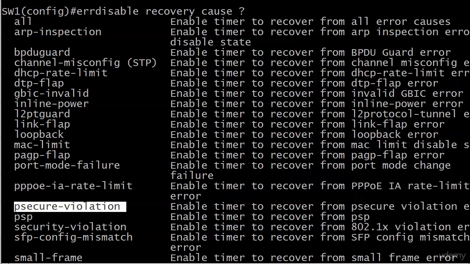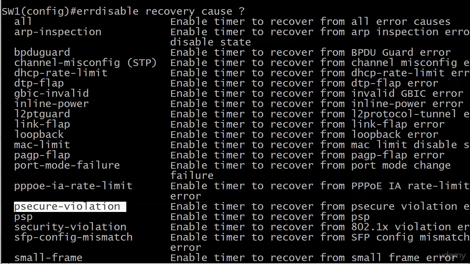Now you have to be careful with this command because it enables automatic recovery from an error disable state. And you can define which events you want to have this automatic recovery from, and there is an all option at the very top where you can say, okay, I want the ports to recover from an error disable status that's caused for any reason.